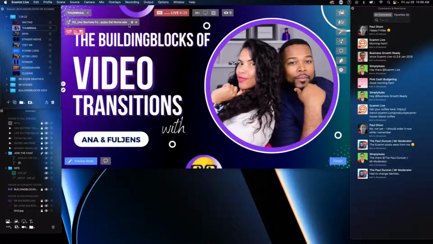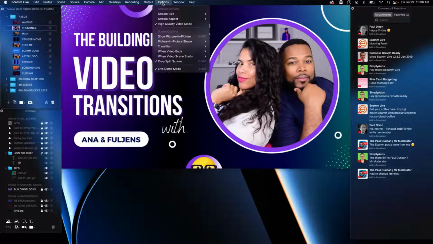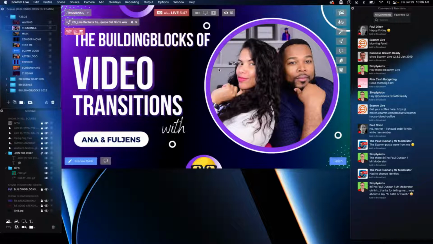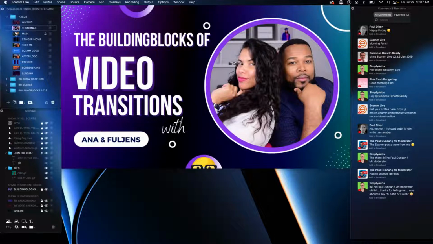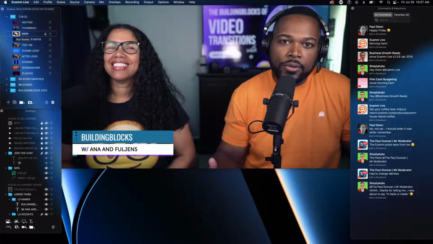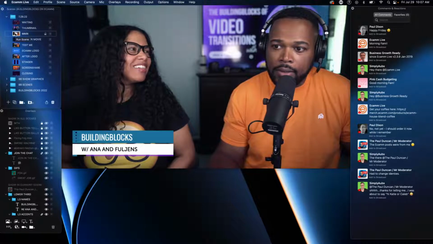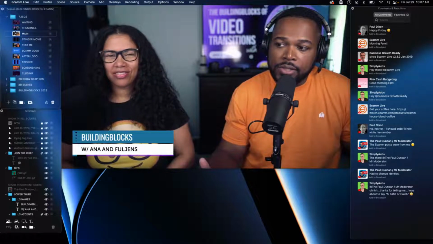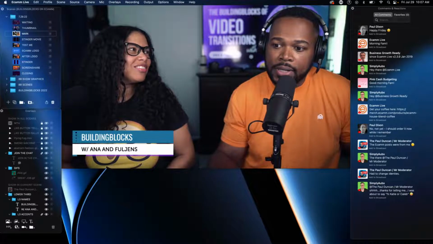We'll be here, and we go to options, transition, and you see it's set to default transition because we set that transition in system preferences. But now we want thumbnail to do a slow cross dissolve, for example, right? Or slower cross dissolve. And then we go to main, right? So now slower cross dissolve is assigned to the main scene, but everything else should still be swipe until you assign something else to it, right?